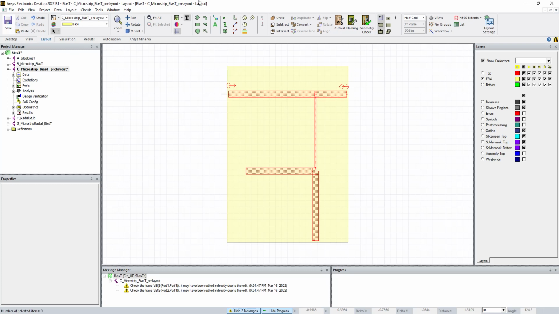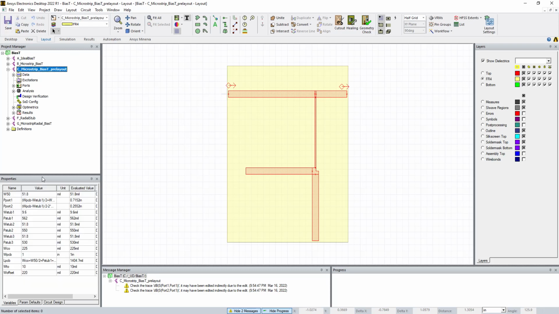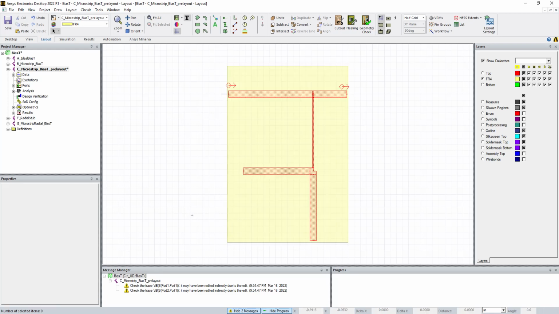Let me save this, and I'm just going to putz around with this just so you can see that it really works. So let me do the W offset so I can scoot this whole thing a little bit. If I say 200 mils, I hit Control M, it scooted it over. Now it's a little close to the edge.